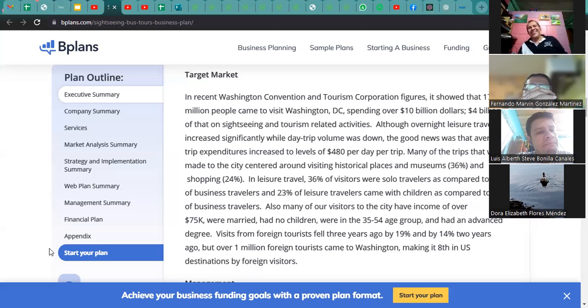Let's go to Washington. Actually, a lot of people who come from Salvador to the United States to work, most of them prefer California because there are a lot of relatives, then New York. But the third place to go and work is Washington, because you can see here that there is a lot of money. I mean, a lot of life there. You can do many things. Imagine you can work as a tour guide. You just need to go and talk about the places and things. And a lot of tourists go there because the buildings are very nice.